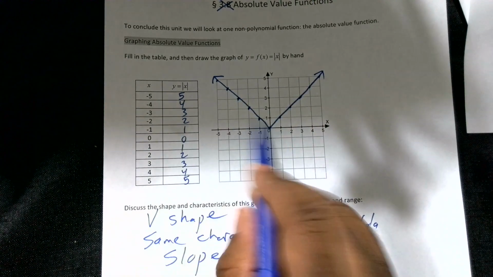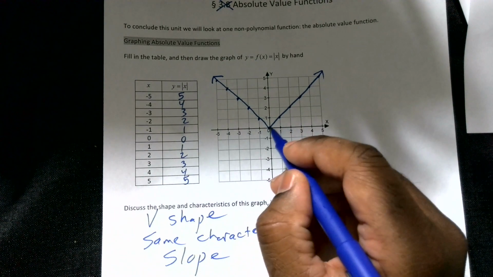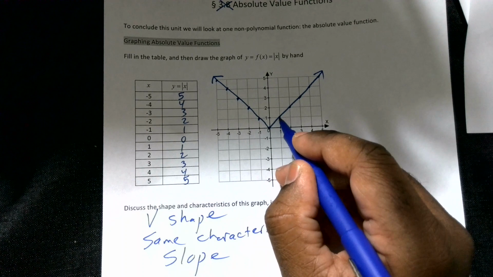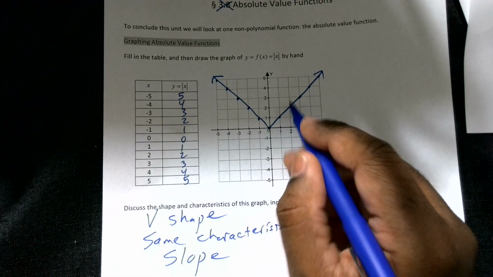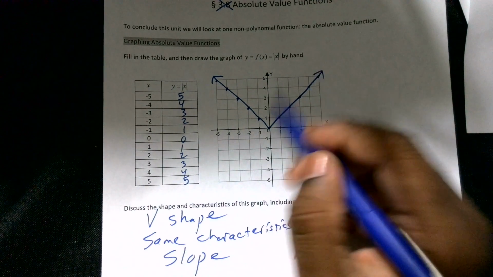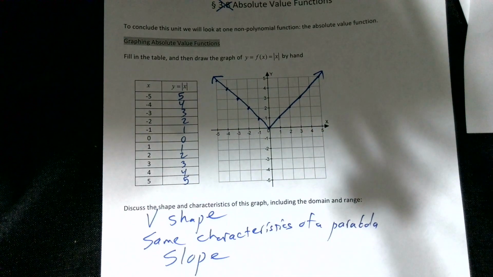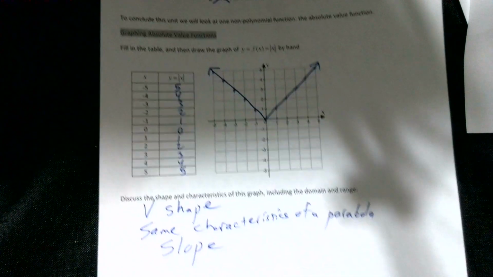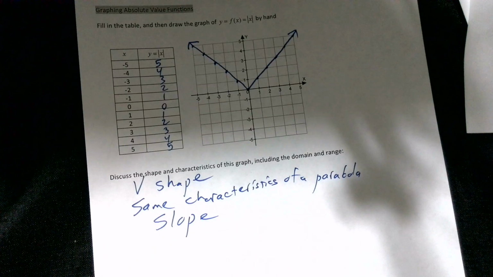So we know this slope here would be negative 1. And then over here, you rise 1, go to the right 1 is 1. Rise 1 to the right 1 is 1, and so on. This side has its own slope of 1. So on the left side, the slope is negative 1. On the right side, the slope is positive 1. So what happens is you would get the slope, and the slope would be positive or negative, whatever that value is.